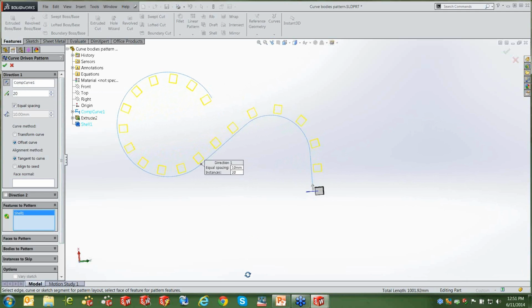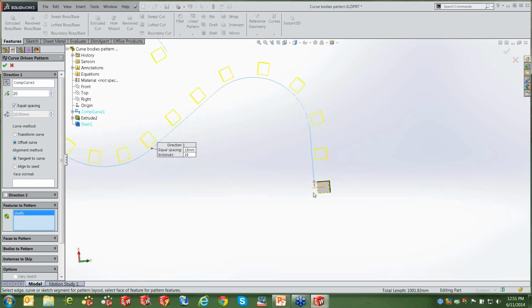Now if I go to a top view, that's where these methods and alignments come into play. Because it's not a 3D curve, I don't need the face normal. But the first thing I'm looking for is the curve method. Notice there's an original offset distance from the original body to the curve.